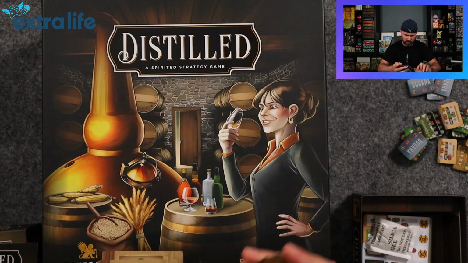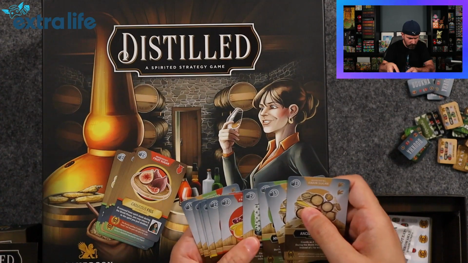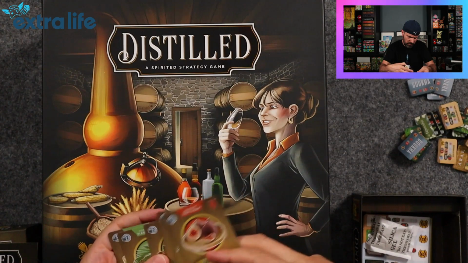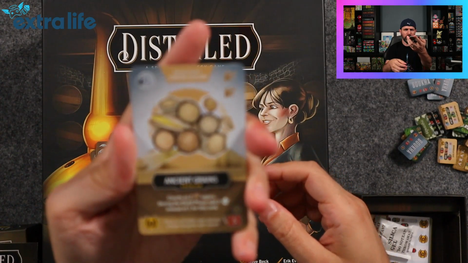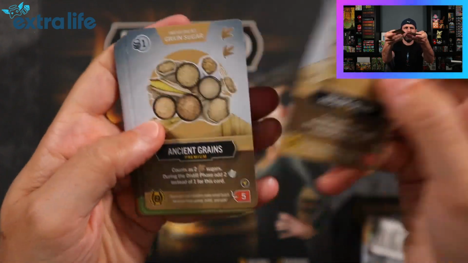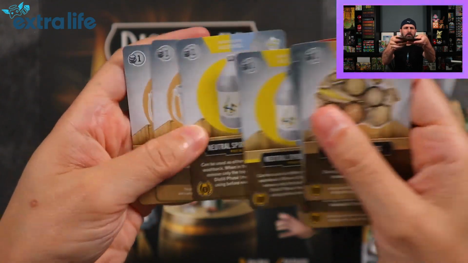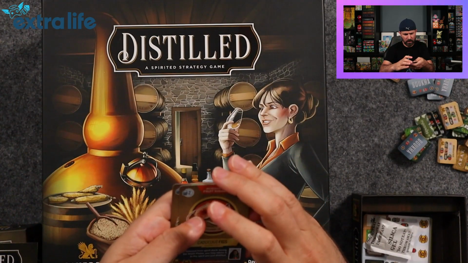I'm not sure why my ingredients were split in half. These are premium ingredients. These are signature ingredients, but I could have sworn the ingredient cards said otherwise. So I may have messed up my box already, because these are different than these. We'll see that when I go through the regular box. These are your premium ingredients, and again it wants to focus on everything but the cards. You got ancient grains, hydroponic plants, organic fruit, natural alcohol, glucose syrup.